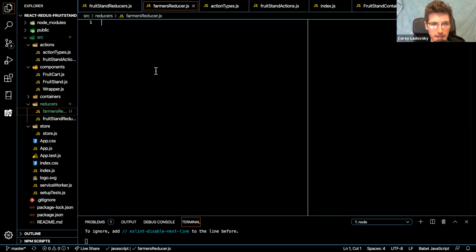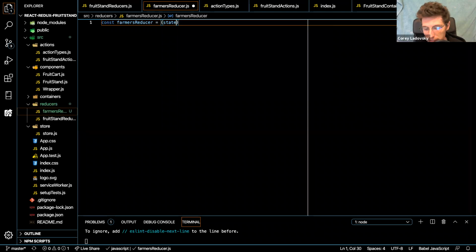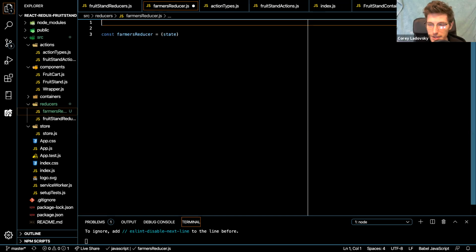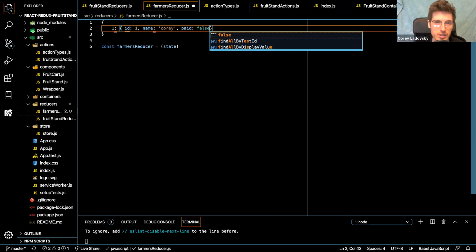Okay. And so I'm going to go ahead and go const farmersReducer. And I'm going to have this state. And I want to have this kind of shape. Let's say I want my state to look like this: I'll have this object, and I'll have the ID. So let's say I have ID 1 pointing to an object with name Corey, and paid, we'll say is false.